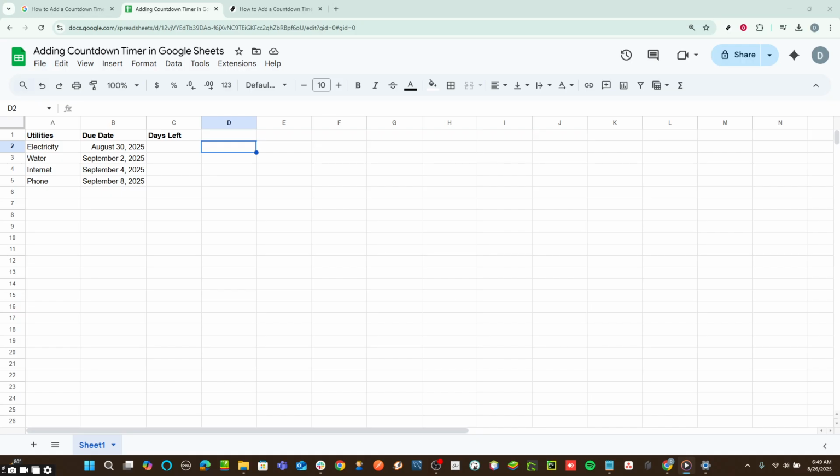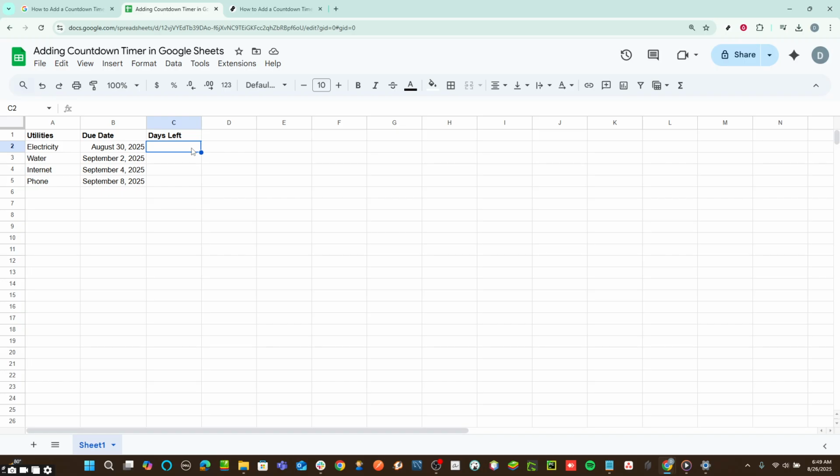First, begin by opening a Google Sheet. If you prefer working online, you can access Google Sheets through your Google Drive. For those who often work offline, ensure that Google Sheets is installed and accessible on your device. Once inside Google Sheets, decide on the cell where you want your countdown timer to appear. For clarity and easy reference, choose a cell that is readily visible, preferably near the top of your spreadsheet.